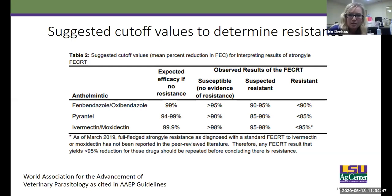That's all I had. So I'm going to stop sharing my screen. Dr. Walker, did you have anything else to add? Let me unmute myself really fast.